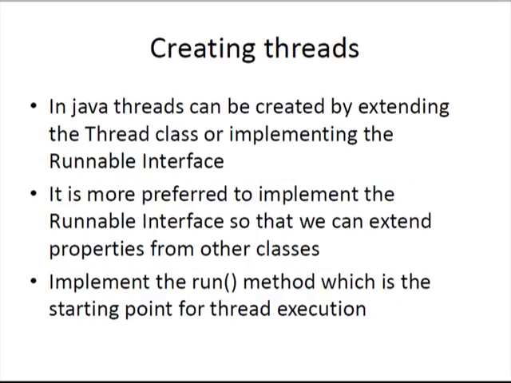How to create a thread? In Java, a thread can be created by extending the Java Thread class, or implementing the Runnable interface. It is more preferable to implement the Runnable interface so that we can extend the properties from another class. If we use the Thread class, then we can't extend another class, because Java does not permit multiple inheritance.